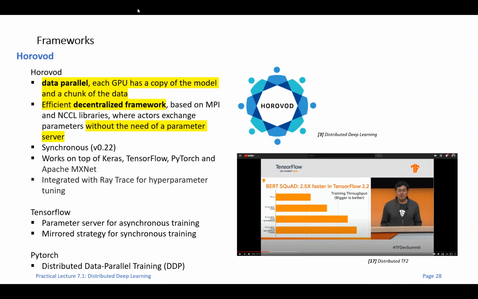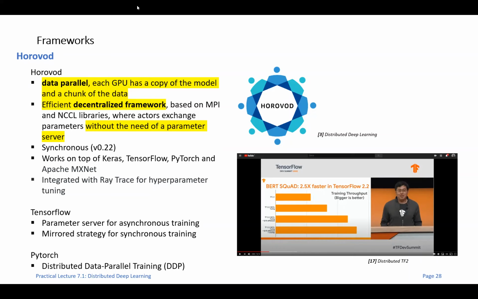Horovod is a framework for data parallelism. Data parallelism means that we distribute a copy of the model on each GPU and then feed the models with different chunks of the training data. It does this with the ring all-reduce algorithm that I've shown you, which is very efficient and gets rid of the central parameter server, which would be a single point of failure.